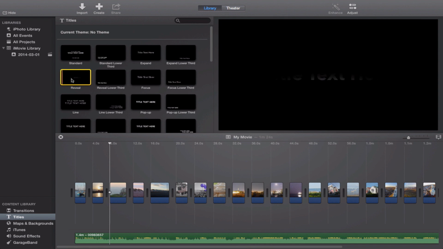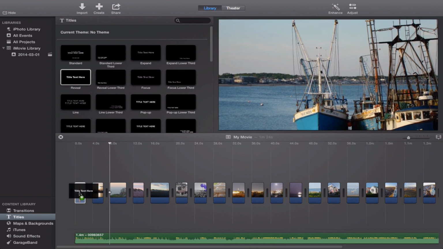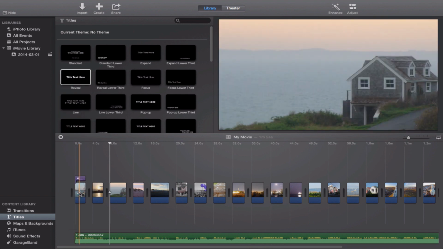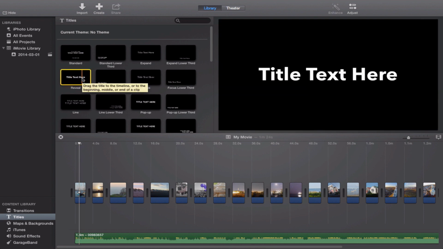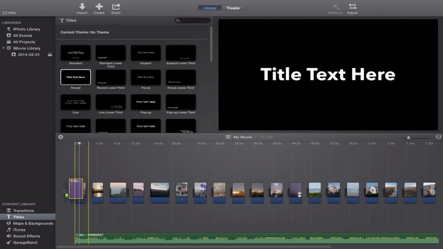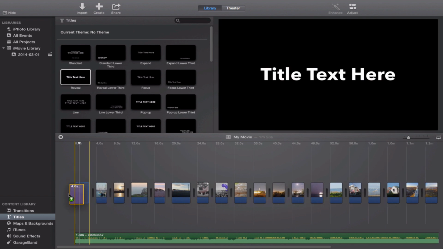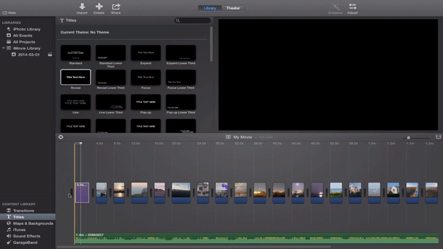When you find the one that you want, if you want to apply it to a clip, all you have to do is drag it and drop it on top of the clip. Or if you want it to be on its own, for example, in front of a black background, you can see kind of how that looks right there. Whereas if you want it to be in front of a background, you drag it to the side of the clip. When you do that, I'm going to do it and hold it. You see how we have that big purple bar right there? That just means that it's independent.